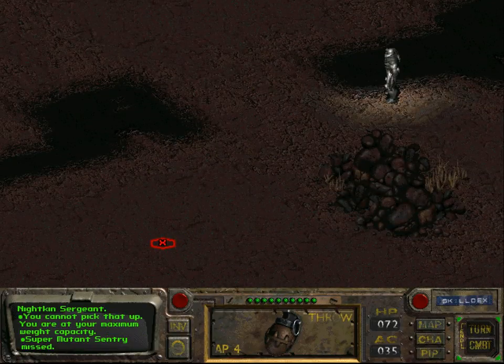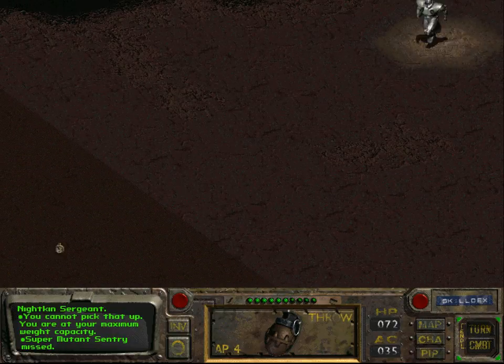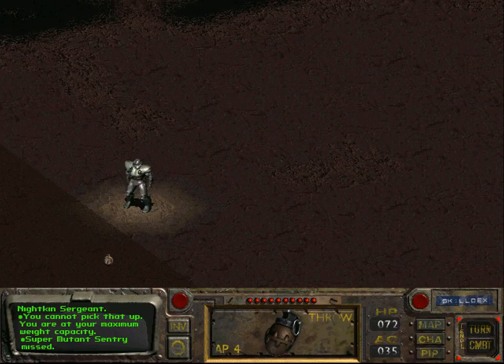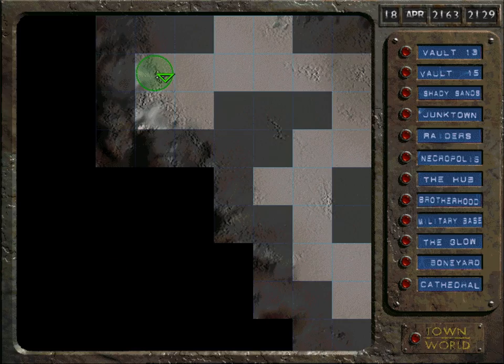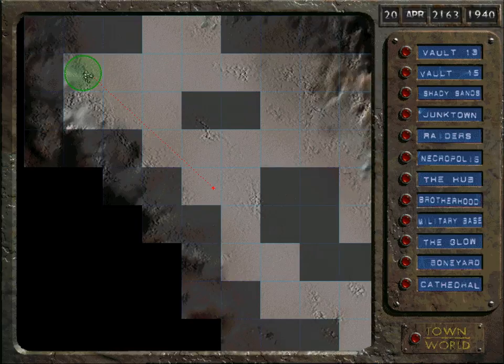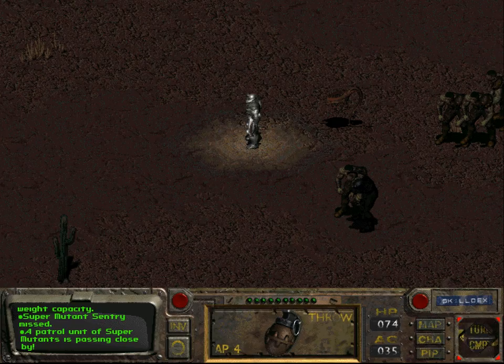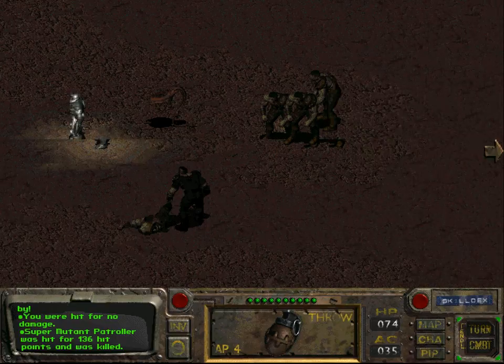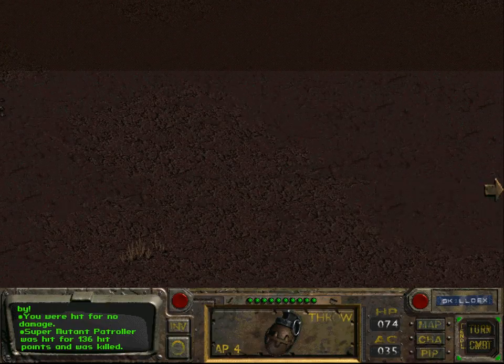Well, he spotted us, but it doesn't really matter because he is so slow and we can just run away. I just remembered something. Once you attack the mutant army base, I think the mutants actually invade the Brotherhood of Steel after some time. So this might be a problem. You know what? Let's just leave.